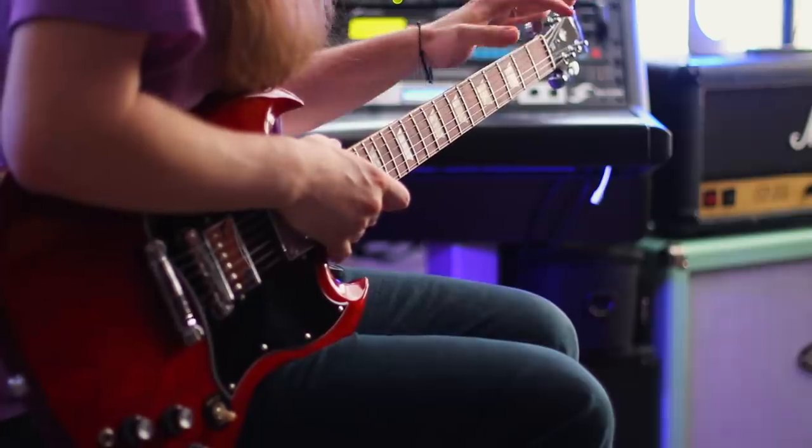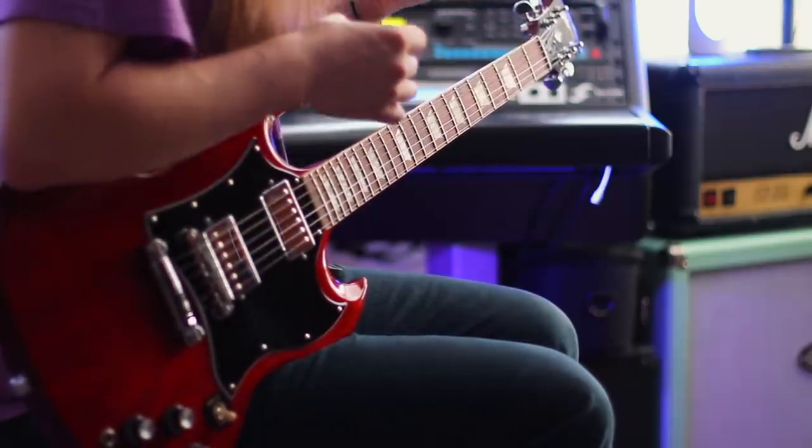So I'm not going to mess around with that stuff. And the other thing is that I did not condition the fretboard. This is just the way that it came. As soon as this video is done, I'm going to change strings, condition the fingerboard, all that kind of stuff.